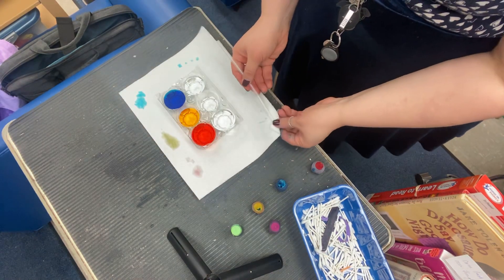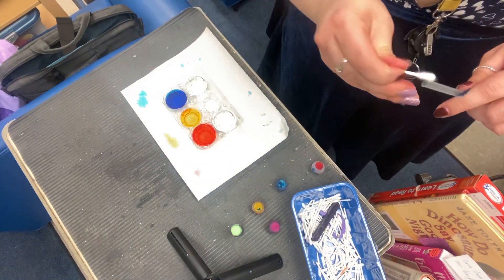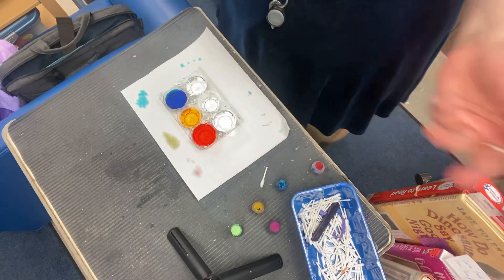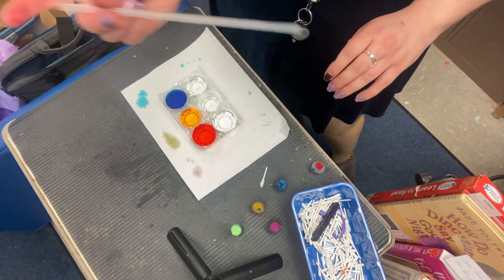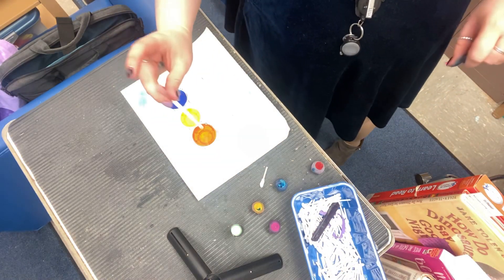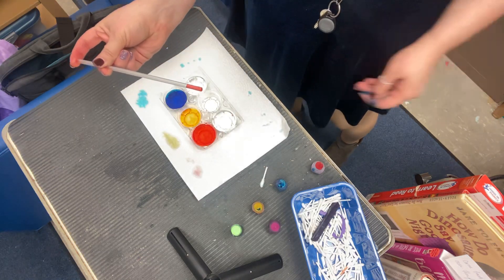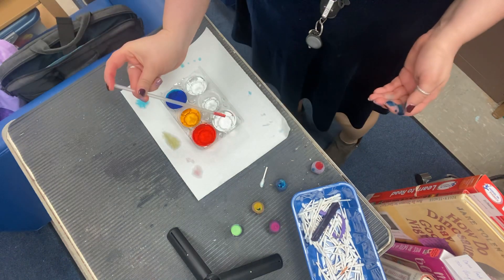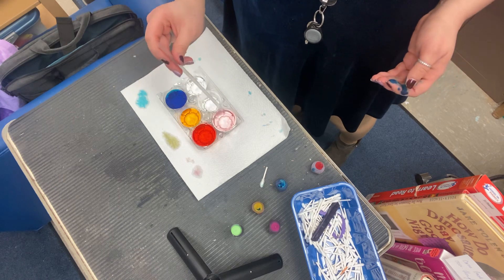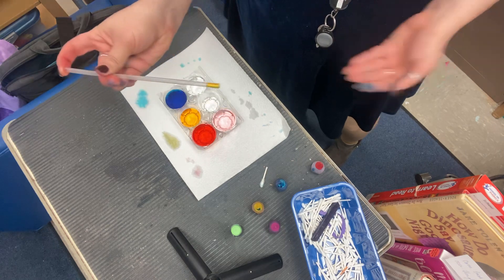Let's clean this off a little bit. I recommend if you're doing this at home, maybe do that part with a q-tip or a plastic knife or a pencil. So what we're gonna do is make a little pipette out of this straw — this is great for fine motor skills. We're gonna put this right in the water, cover the top, keep holding, and look — I've got some water in the bottom of my straw. I'm gonna put it right in there.